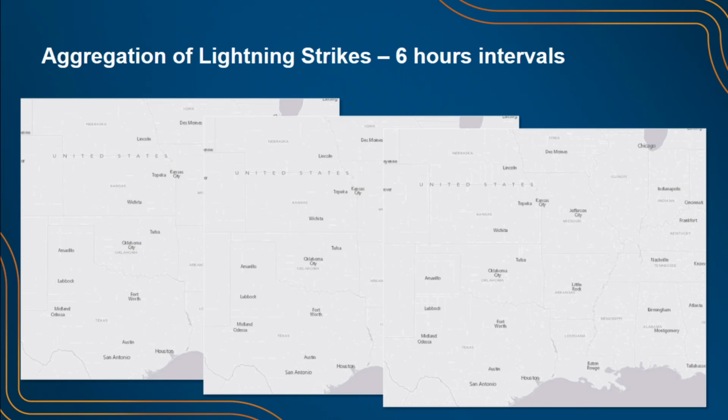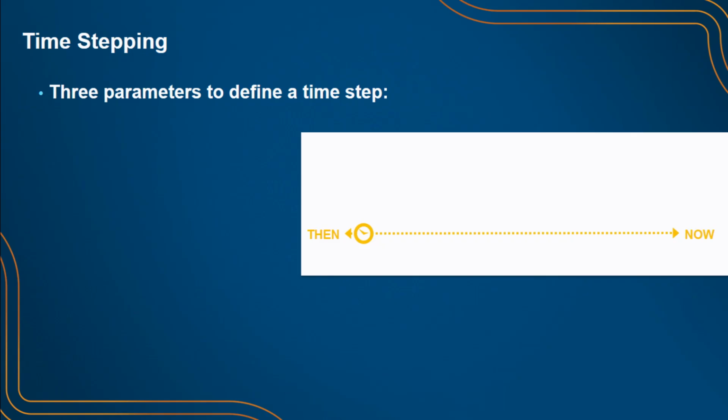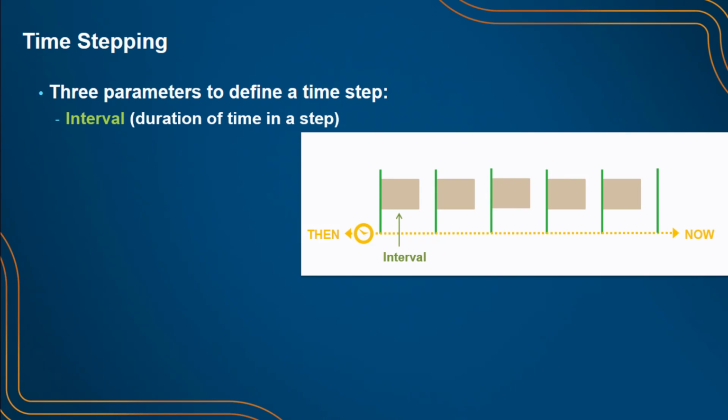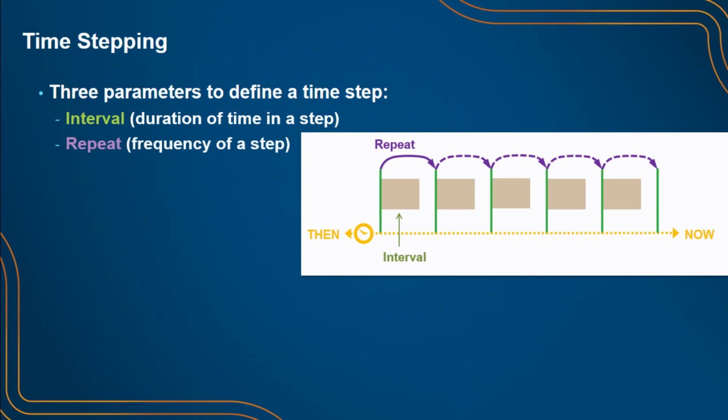I talked about time stepping, and I only did that example of, I believe, 1 month. But you can also do much more powerful things using 3 different parameters. So the one I used earlier was the time interval. So that's the duration of the time step. So when I did 1 month, that was the time interval. But you could do something like a repeat as well. So how frequently do you do that time step? So if I did 1 month, I could say that I only want to measure that 1 month every year. And that would be the repeat 1 year.